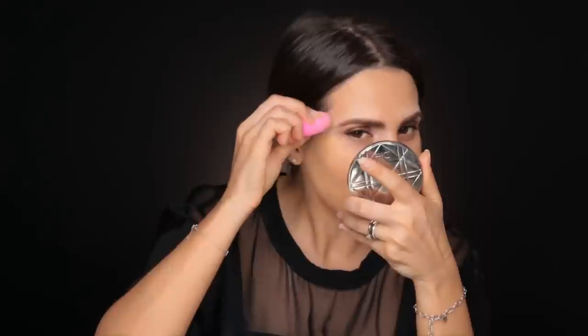I'm going to apply this with a beauty blender. I mean, look at this. The coverage is just beautiful. You know the drill with foundation, get it in the hairline. Now this is where I don't like to do my eyebrows first, because I'm using a much darker foundation and now it's a pain in the ass to blend it around.